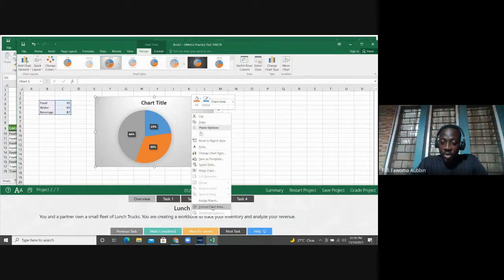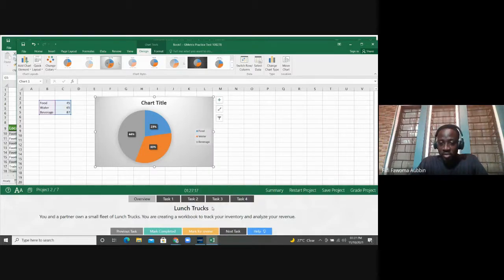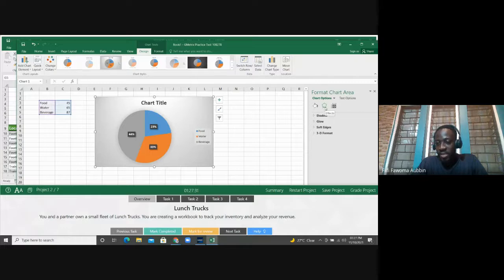Once you click on Format Chart Area, in the pane you can talk about fill and line. You can also talk about other options like effects such as shadow, glow, soft edges, 3D format, and you can also talk about size and properties. And under Size and Properties, we have Alt Text.